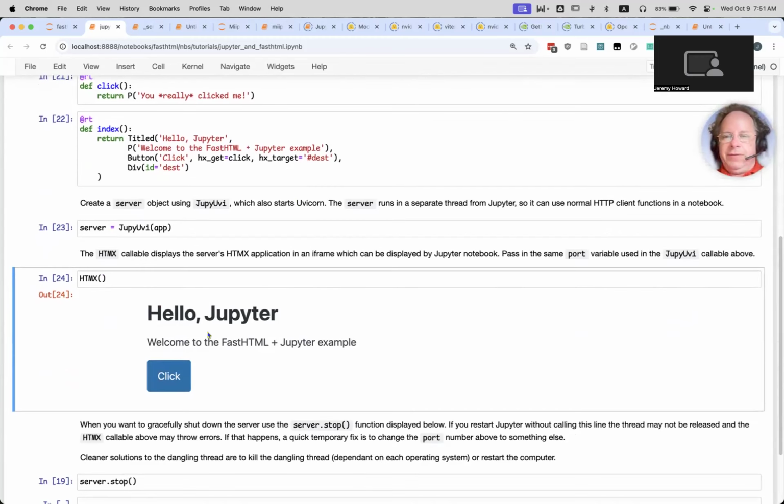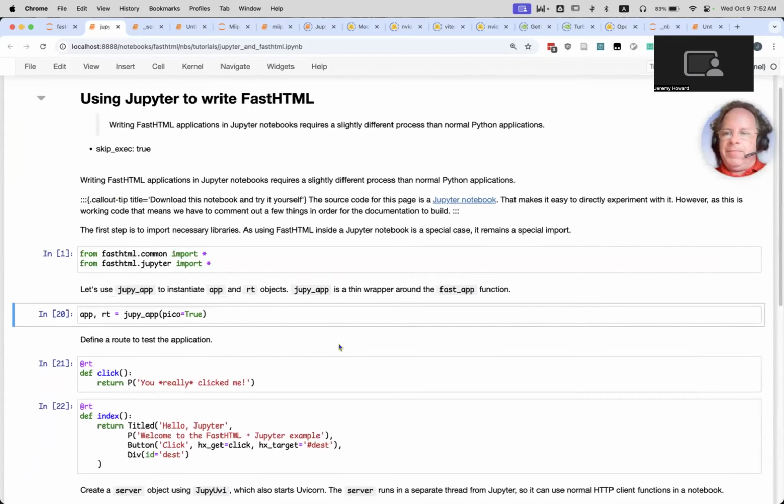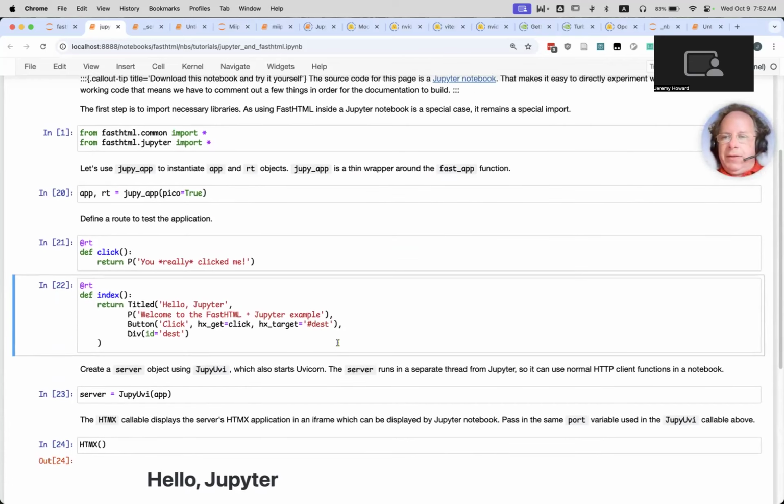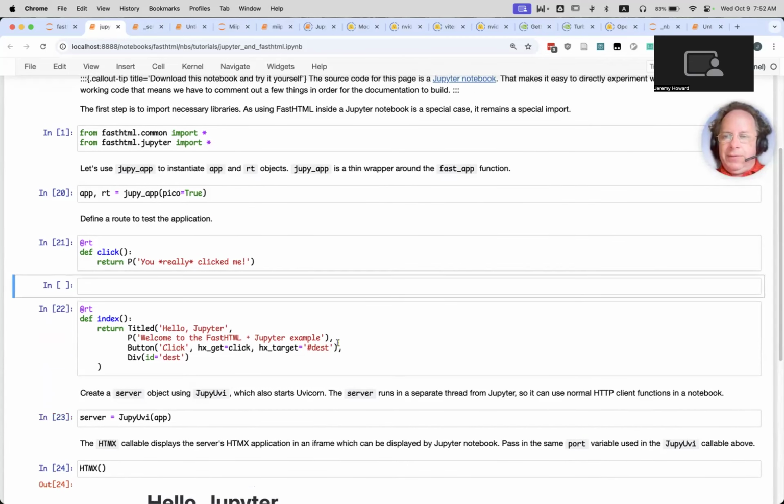And you can see this is styled. And because it's running in an iframe, it's totally independent. Pixel perfect kind of thing. And as you build things up, you can kind of see things as you go.